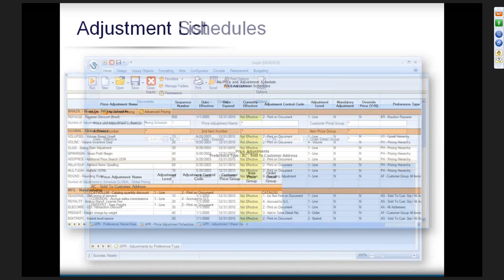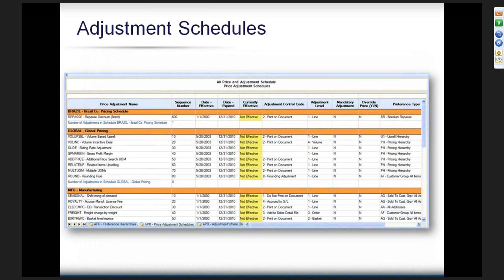Okay, next example to show you here is our adjustment schedule view. A couple of things to point out here. In this particular example, we're showing you the adjustments that are appearing on multiple schedules all at once. That's something you can't do in JD Edwards standard screens. And I've also built a conditional calculation to highlight for me in yellow where I've got adjustment schedule records that are not currently effective. So that can help me avoid that pitfall of my effective dates.